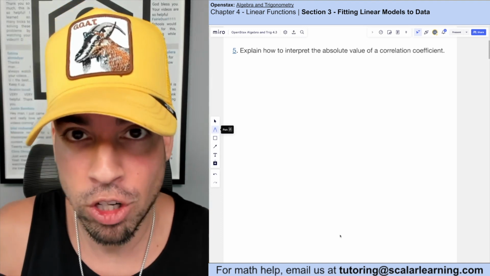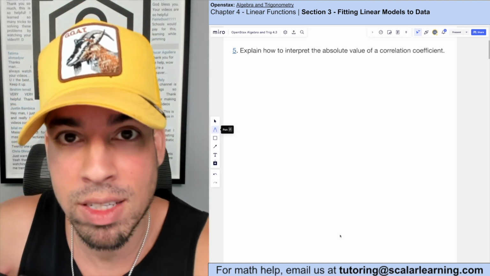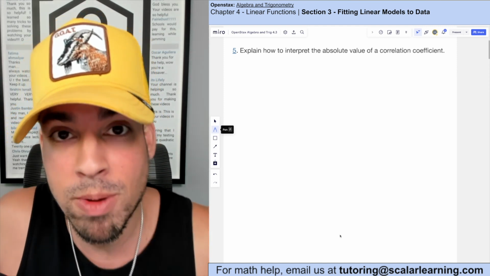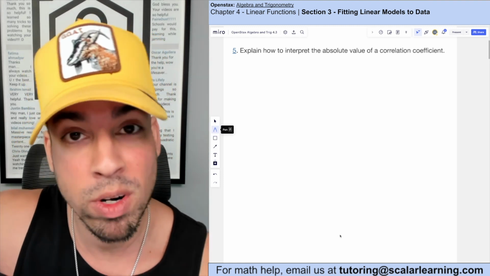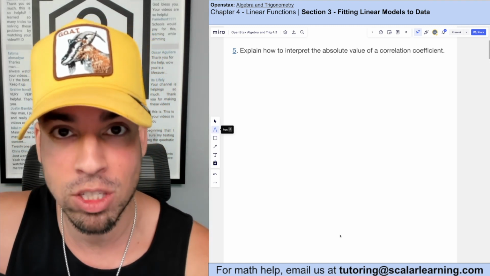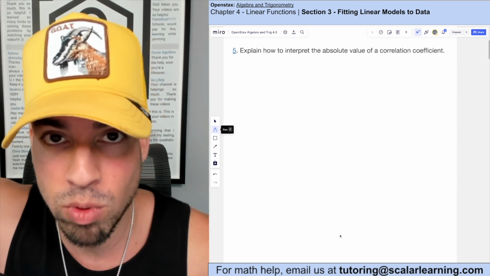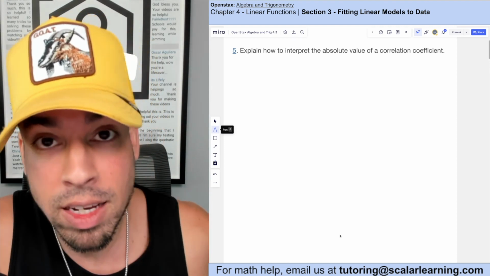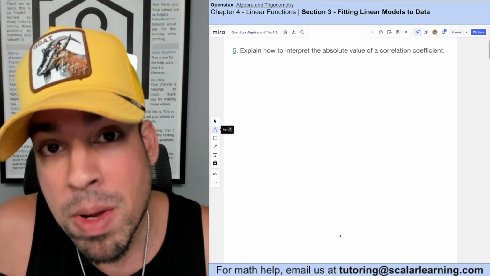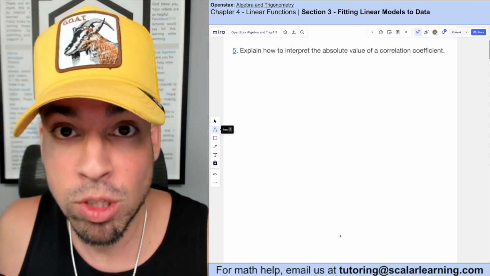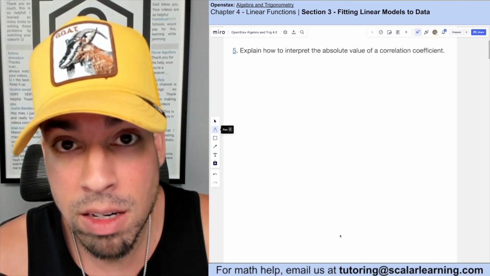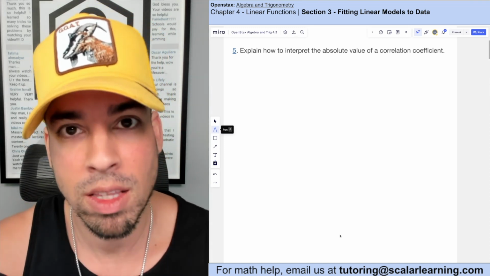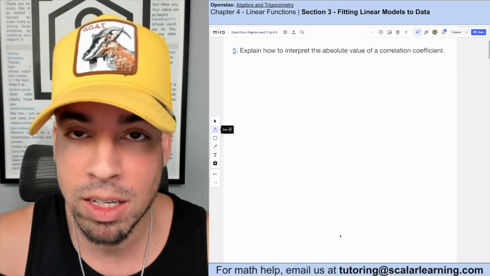When we talk about a correlation coefficient, we're really saying how close this is to a nice linear model. By the way, it can be a positive slope or a negative slope. When we talk about absolute value, +1 or -1 both indicate a linear relationship. One has a positive slope, and the other has a negative slope, a negative relationship. For example, as the x values go up, the y values tend to go down. When the absolute value is closer to 1, the data is more tightly packed together, forming a noticeable pattern. As it's closer to 0, the data is more scattered and less likely to show any discernible pattern.